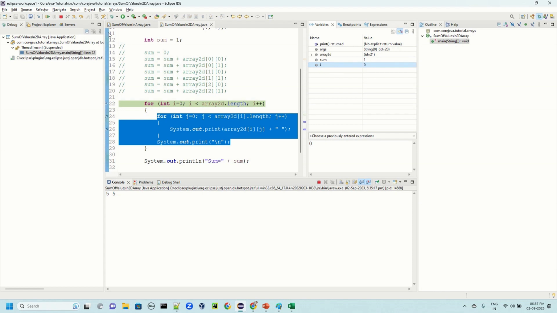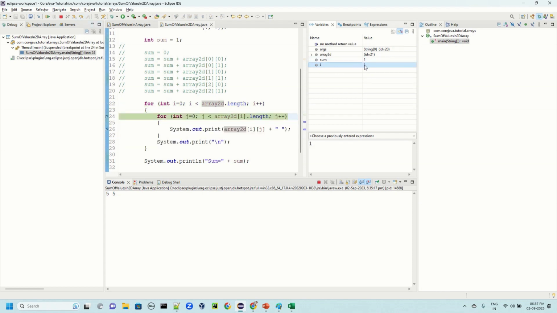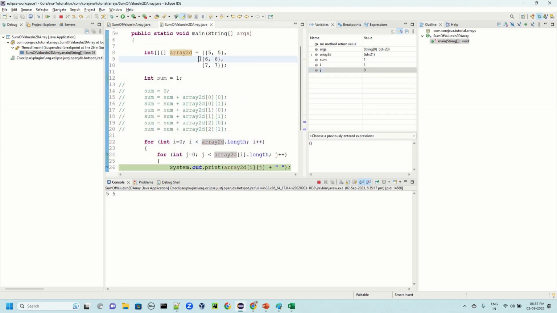Now i will increase. If you see, i is increased, and j will be 0 again because it is initialized as 0. It is fresh logic and it will execute. The only parameter change is i. So i is 1, j is 0. That means i is 1, the second row, and j is 0.